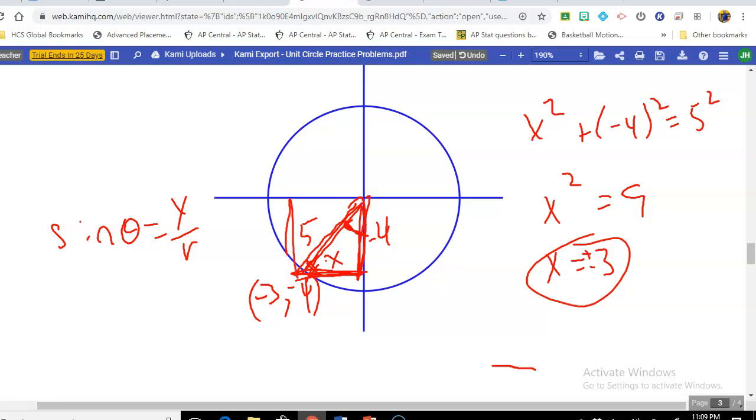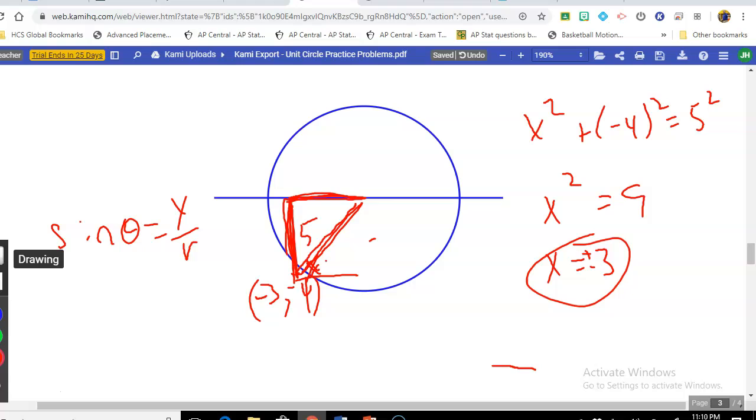And I guess I should have drawn it on this side. I drew it on the wrong side because we went out this way and down. But you get the idea here. I guess I erased a little too much there, but you see the point here, no pun intended. We're going out 5, we're going down -4, and we're going back -3. So we get our coordinates from that. And of course our sine is going to be -4/5.